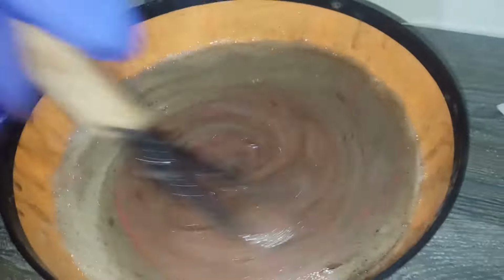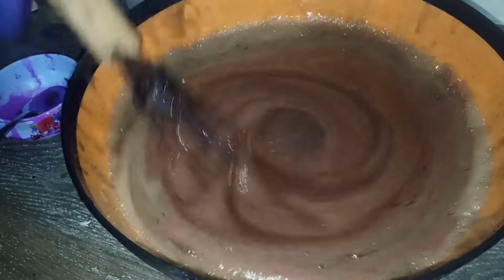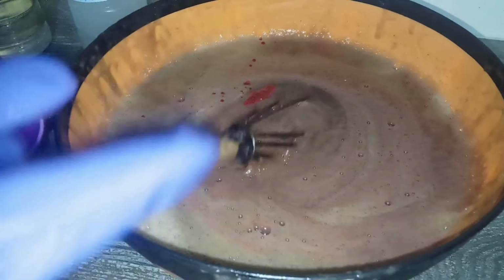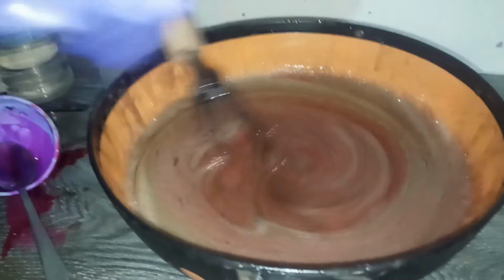At this stage, you can add colour and fragrance to the shampoo. I am using a pink colour, but you can choose any colour of your preference. For fragrance, I have opted for the natural aroma of rose petals, avoiding artificial fragrances. However, if you prefer, you can add an artificial fragrance of your choice.